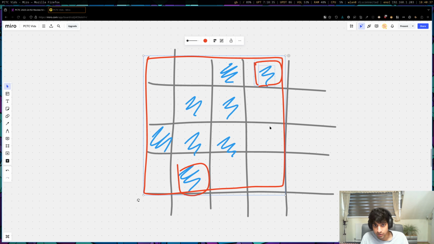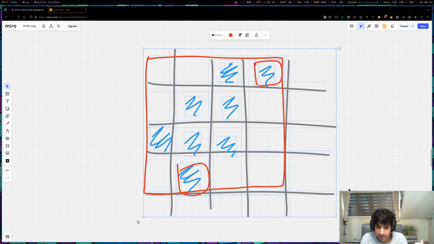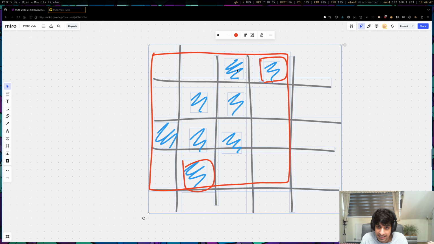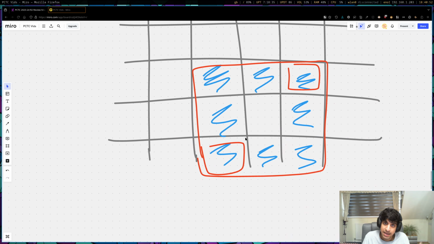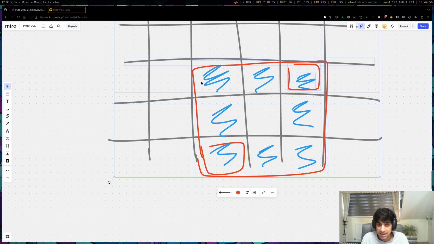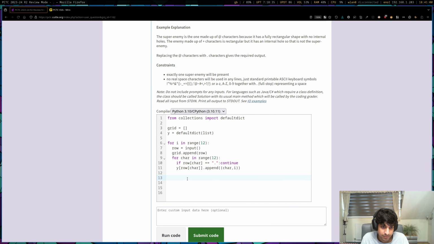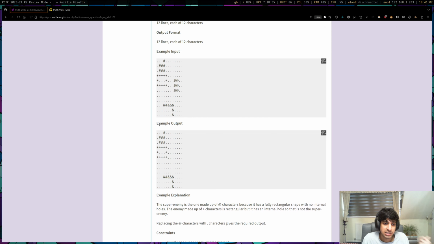So what we're actually going to look for is the minimum x coordinates, the minimum y coordinates, and the maximum x and maximum y coordinates, and that will give us the bounds of our rectangle, right? So in this case, we can obviously tell that not all cells are filled in, but down here, if we were to calculate the minimum and maximum x and y coordinates, we'd get this corner and we'd get this corner, and then we should be able to just draw the bound around that and see whether all of those cells are occupied. And we want to do that for every single special character until we find the super enemy.